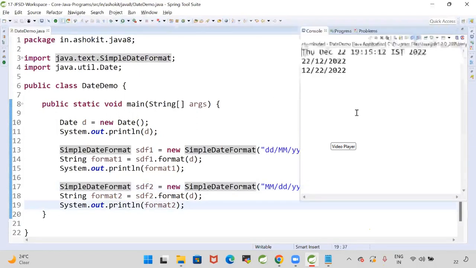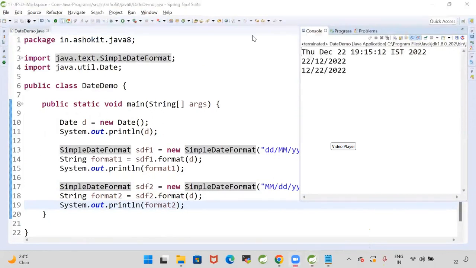Now, are we able to do the date format? Guys, are we able to do the date format? Yes.